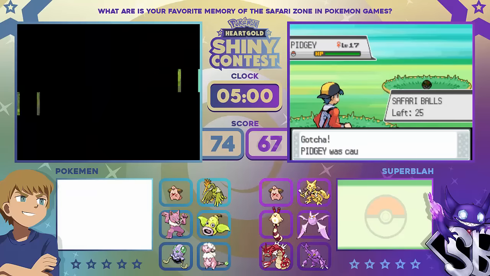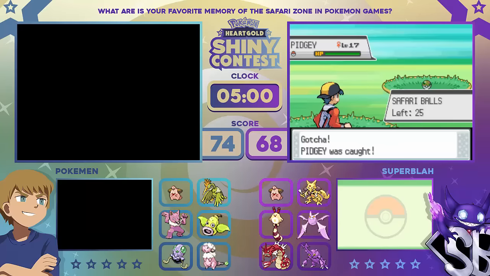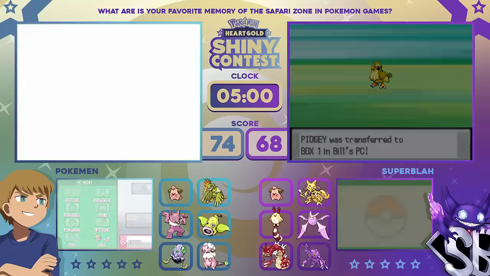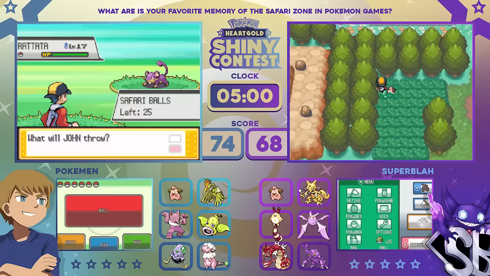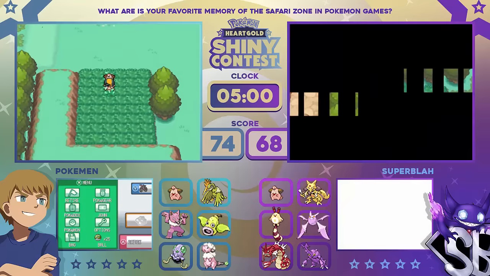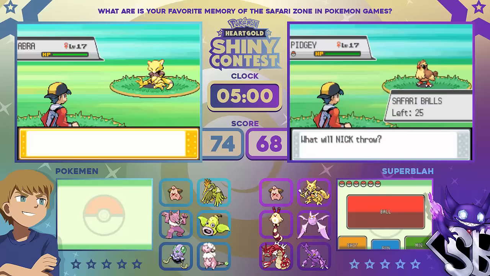Nick, this is painful. I caught a shiny Pidgey. Thanks, man. Yeah, thank you, Girafarig. Get out of my face! I'm not even nicknaming it. It doesn't deserve it. Well, that's low. Nick, I want my Girafarig back. I want my Mr. Mime. Should I throw mud at these Pokemon? I don't know what to do.